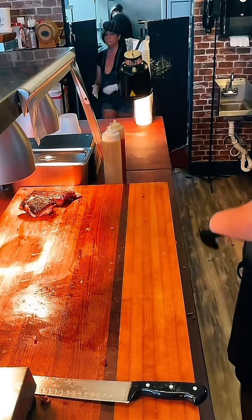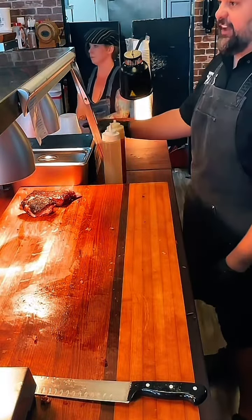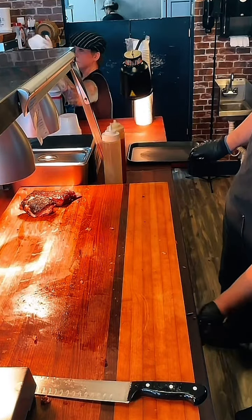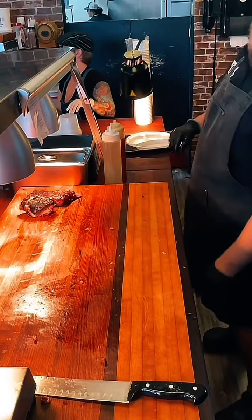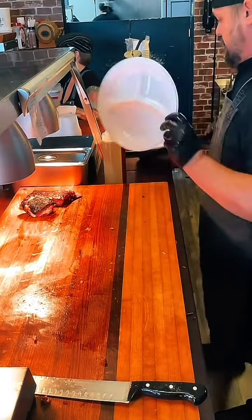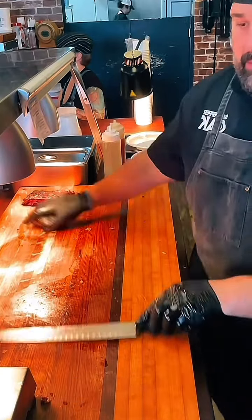Hey guys, welcome. Aggravation pork, I love it. Sandwich. For here or to go? Here. You got a pulled pork sandwich it is. What about you, brother? I'm going to have a two meat plate for the first time here. Okay. We'll do pulled pork. Yes, sir. And chopped brisket. You got it.